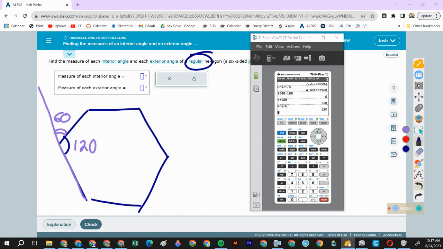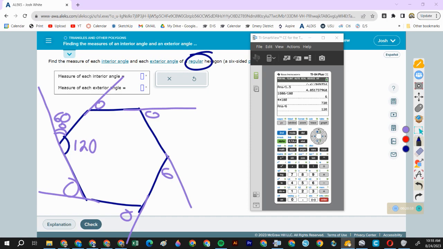If I look at all of the exterior angles, okay, this one, this one, this one, this one, this one, and this one, those angles add up to 360 every single time. Okay? They always add up to 360 no matter what, if it's convex. If it has that weird concave, that messes everything up.